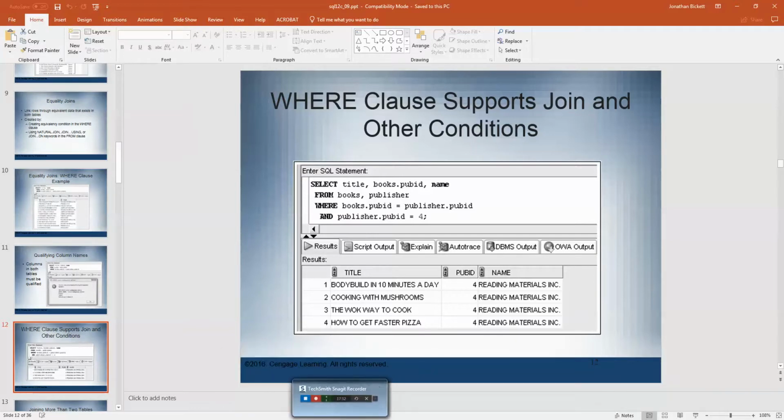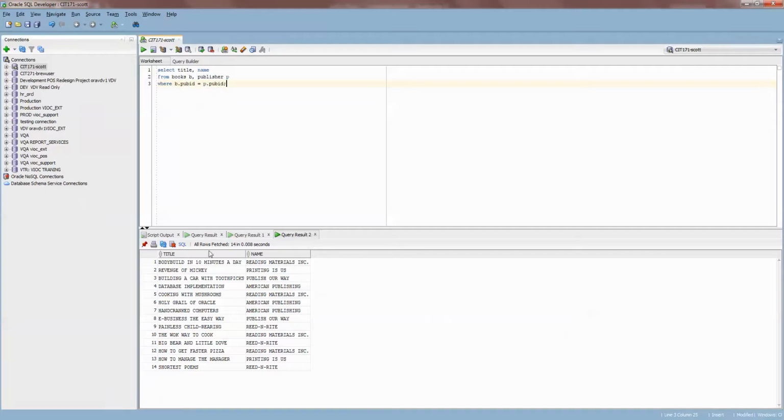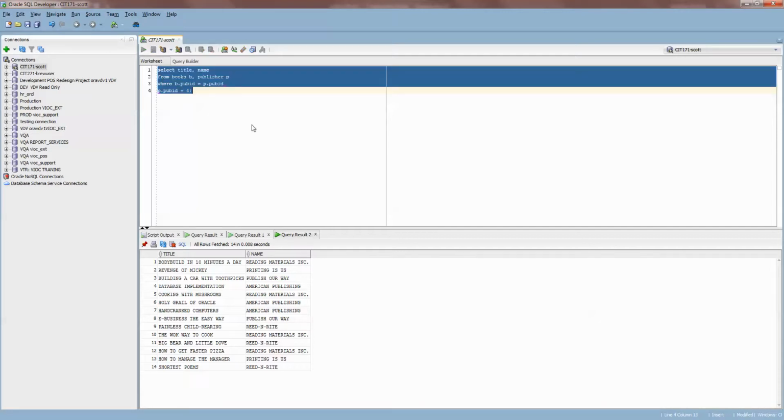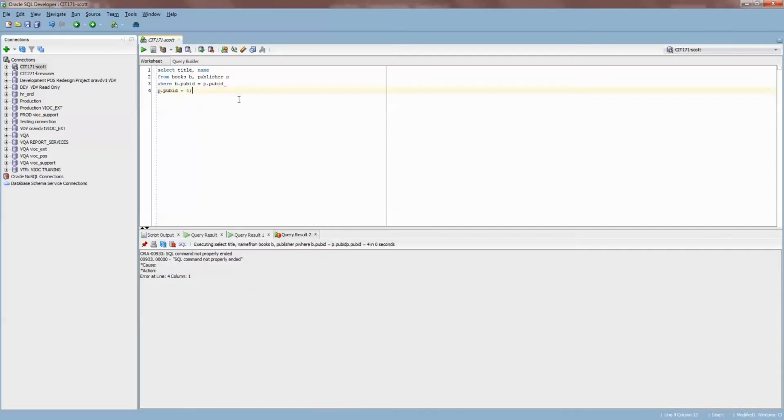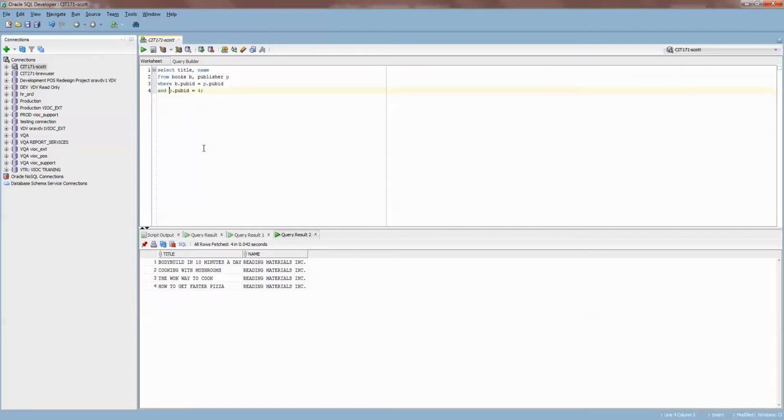So if you want to only see the results where the p.pub ID is 4, you can filter it down that way too. So you can still have other conditions in your where clause besides the joining condition right here on pub ID.